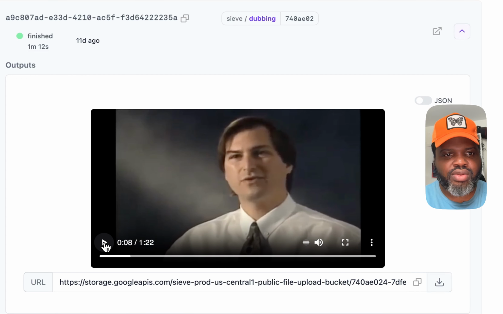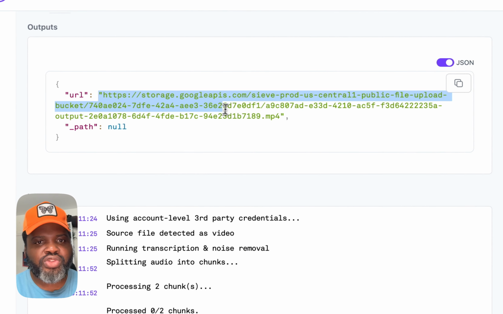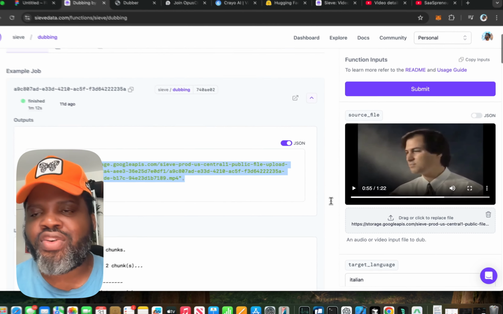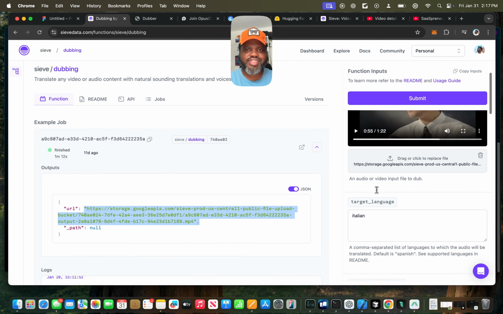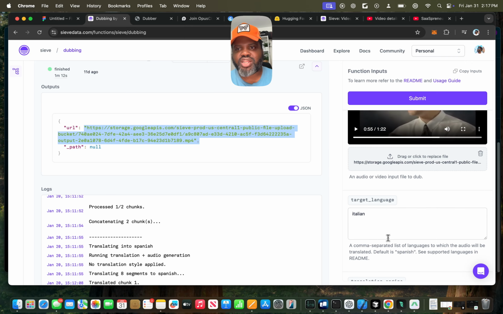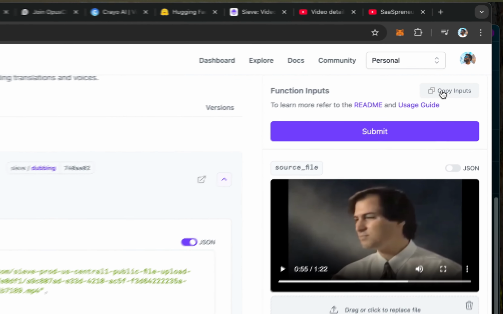Speaking Spanish right now. And you'll see that in the output, all it will do is return you the URL of the file. And you don't have to be a developer to do that. You know, I like to make my video accessible to non-developers. So I like to show steps that anyone can do, even without knowing how to code. But obviously, if you know how to code, that's a huge advantage. But you don't need to know how to code to do that. You just follow the instruction and you'll essentially be able to copy the input right here and use that inside of your application.